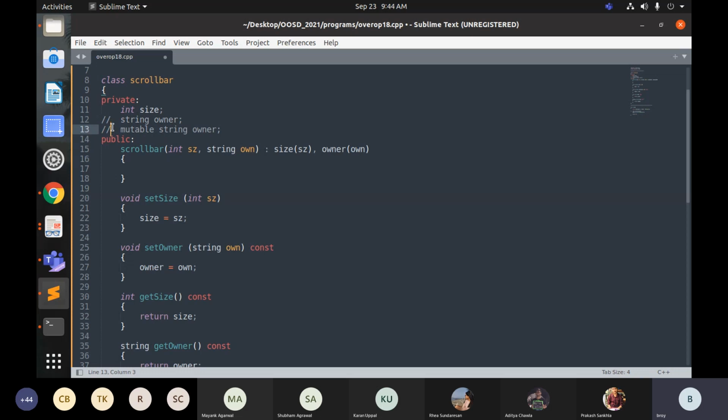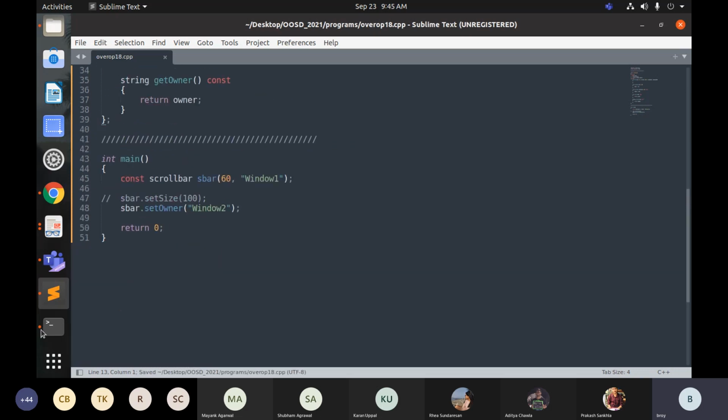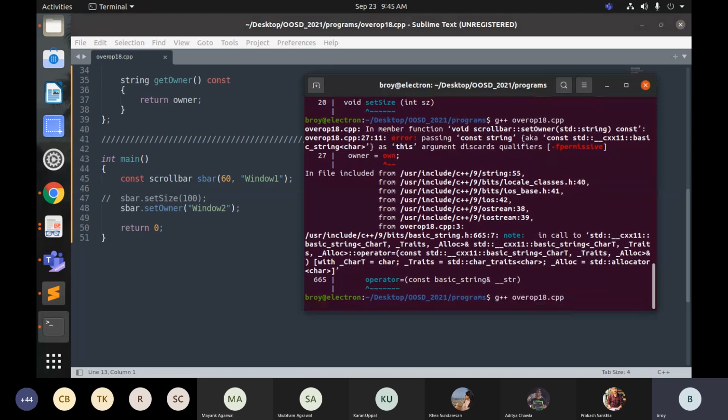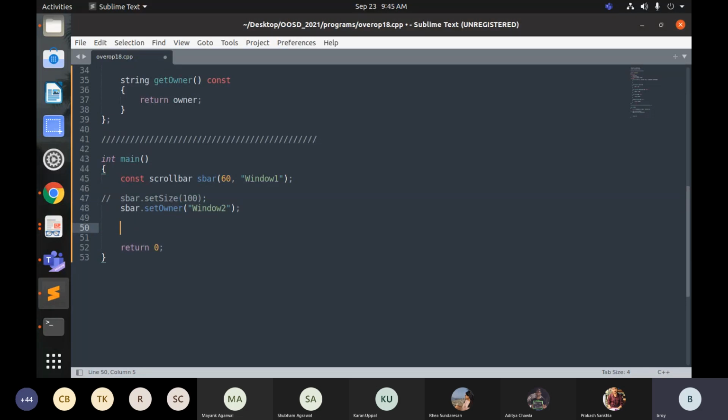Now we will add the keyword mutable for string. No error. Let's see what is happening.